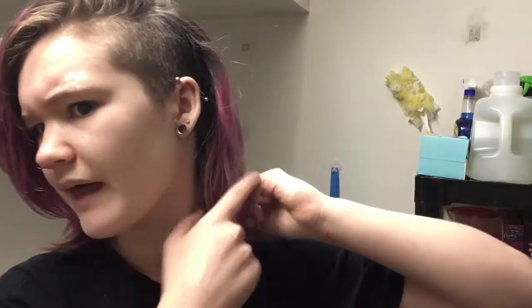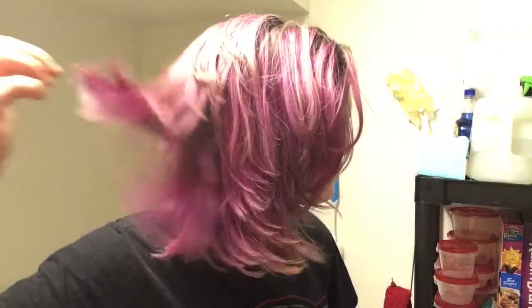This is what it looks like. It's really faded. This part is all brown. You can't really see well in this light, but this down here, look at all that. That's supposed to be bright, vibrant purple, and it's just not. So we're going to re-dye it today, and I'm just going to show you how I do it, because this is 7 months of purple Arctic Fox color, and I only touched it up one time.